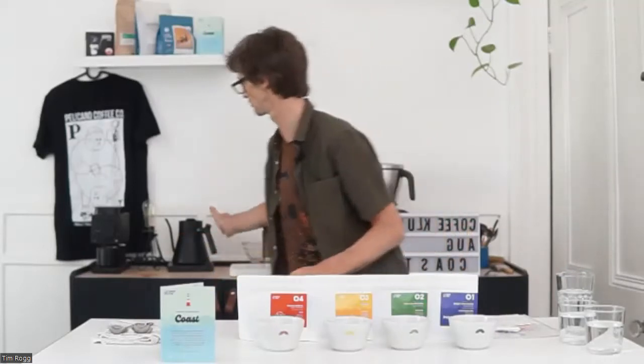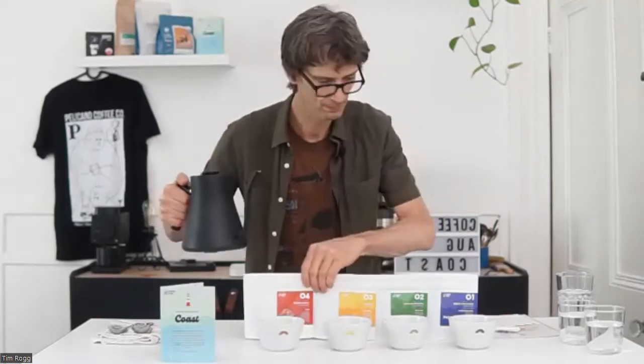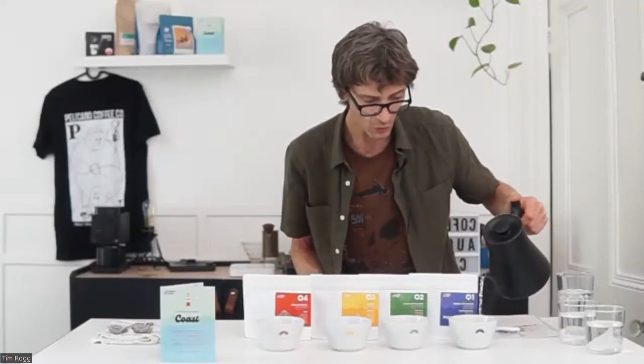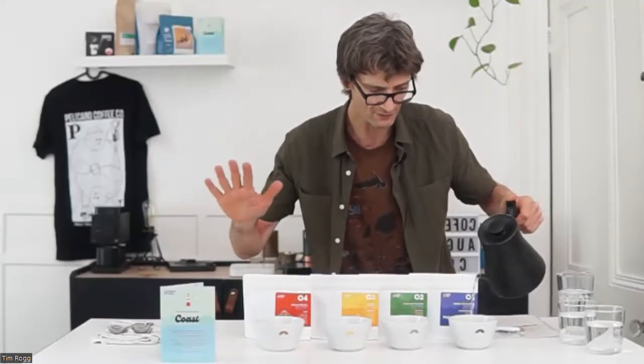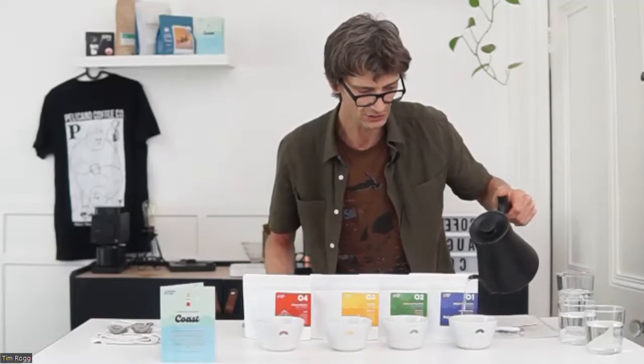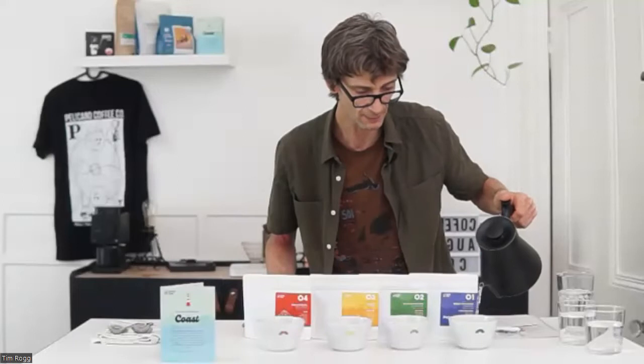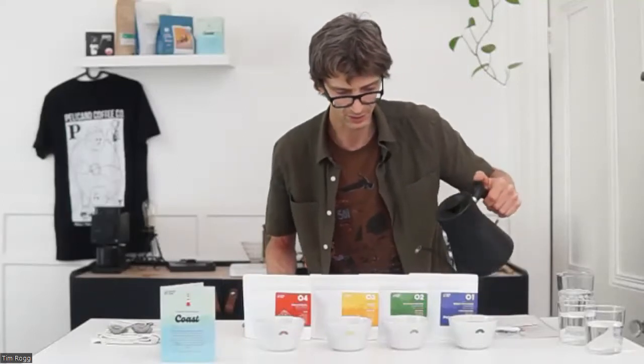Are we ready? I think we should get going as soon as possible so we can steep. I've got my kettle ready. Thumbs up. Is everybody ready? Do it. Pouring now. Make sure you've got plenty of water. If you haven't got quite enough by the 4th or 3rd cup, don't half fill it. I say this every month. Just stop, refill your kettle. Make sure you pour a full cup only. Okay, that's 1 coffee.